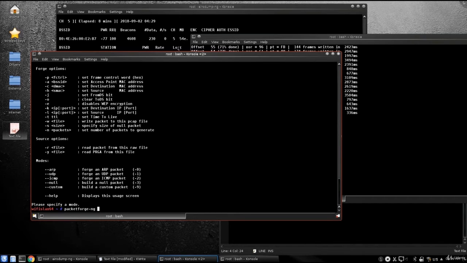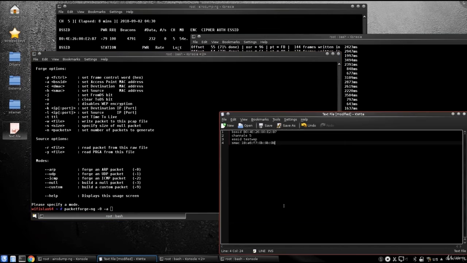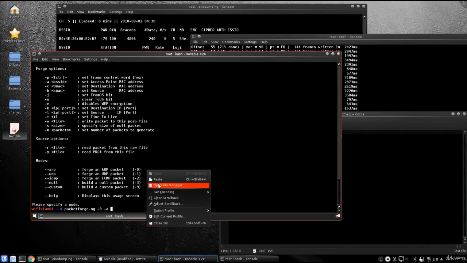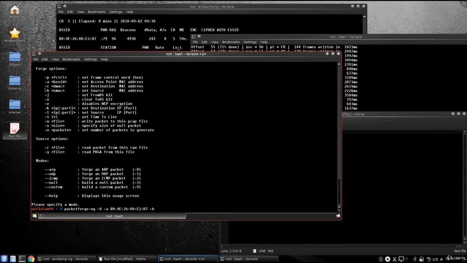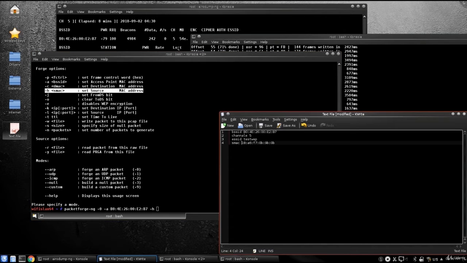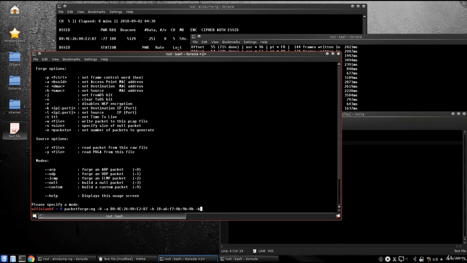So type packetforge-ng, space, -0 for forging an ARP packet, space -a, then type the access point MAC address, then space -h for the client MAC address, then space -k for the destination IP address, type the broadcast IP address, space, and then type -l for the source IP address, type the broadcast IP address again, then space -y to specify the keystream file name.